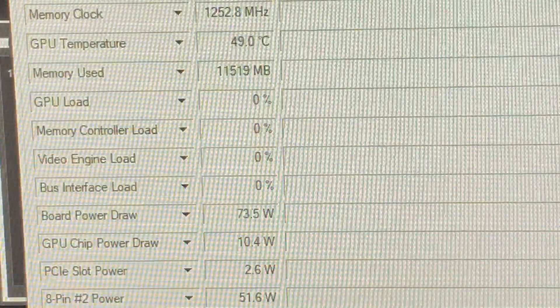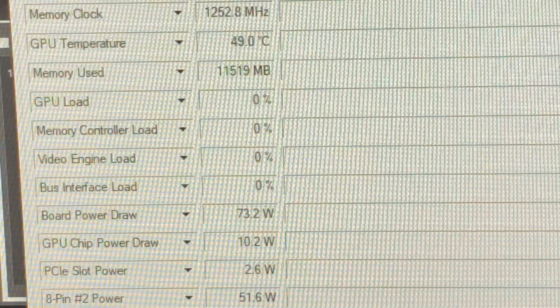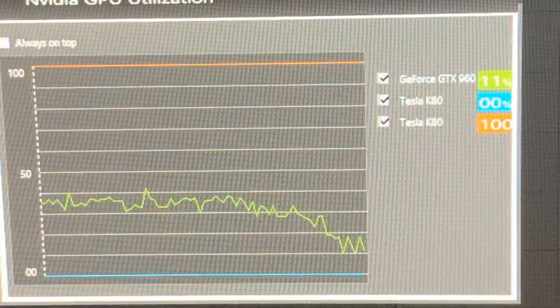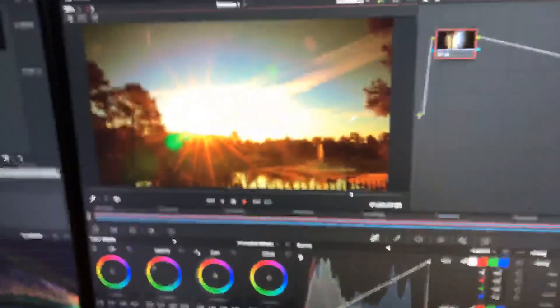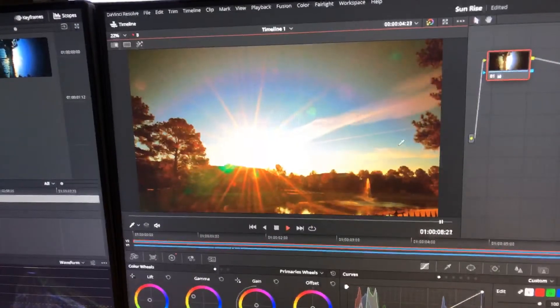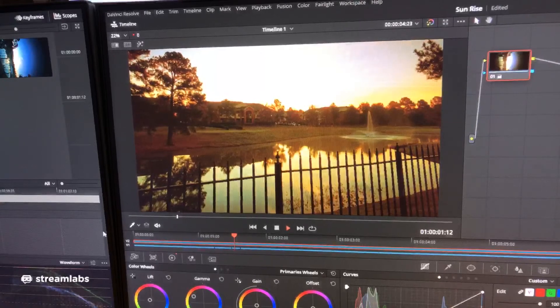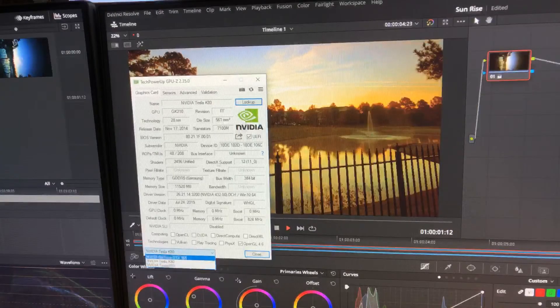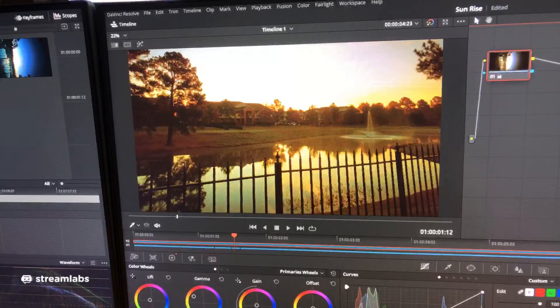Did our problem get solved? That's all I care about — I can figure out cooling later, put it on a water block, if the choppy playback problem is solved. Are we getting smooth playback? No, we're getting eight frames a second — I'm getting zero. I have lost my GPUs. They're too hot. They're still in there but the sensors are overloaded so they can't even tell. It doesn't work. So if you had that question — it doesn't work.